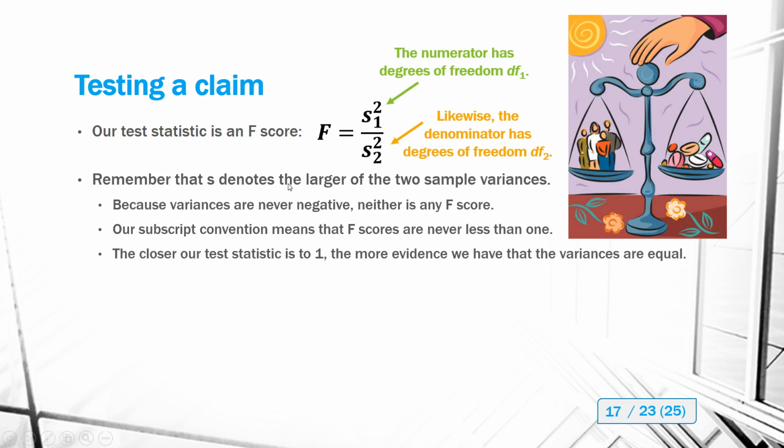So if we have a test statistic that's close to 1, then that means we have more evidence to support the claim that these sample standard deviations or variances are actually the same, that they're equal to each other. The higher the F-score value, the further apart the variances are, and therefore the less evidence we have that the variances are equal. We're going to determine p-values and critical values either with an F-table, which gets really hairy because you've got 2 degrees of freedom now, or you just use software, which is what a lot of people use now that we're in the 21st century.